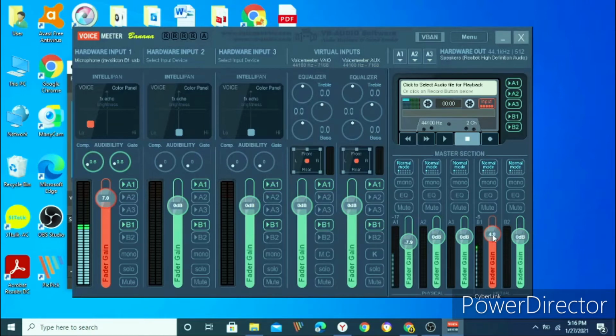So itong pang-apat, guys. Ito naka-setup na to eh. Andito na ako sa 4.0. So ito yung output volume adjustments niyo. Ito na yung kumbaga output kung gaano kalakas yung recording niyo or gaano kalakas yung audio niyo doon sa recorded niyo na video. So the higher, the better, but of course, mas maganda yung balance para hindi masyadong sabog. Okay, parang may static sound. Okay, so okay na yan.